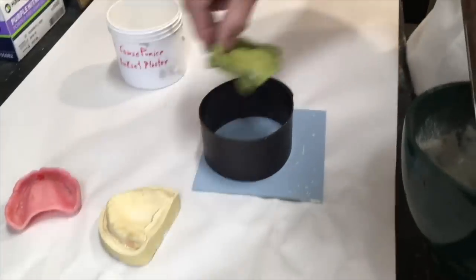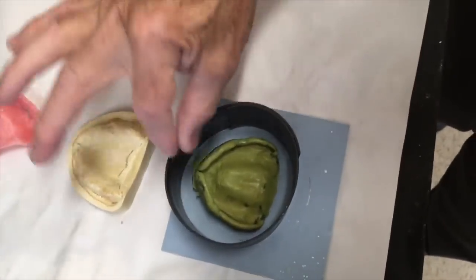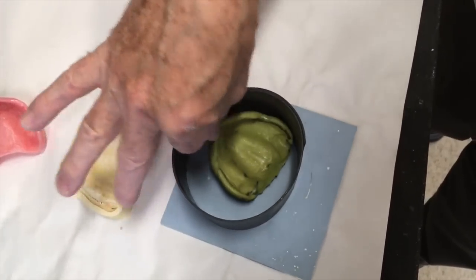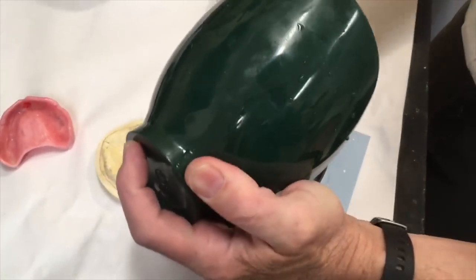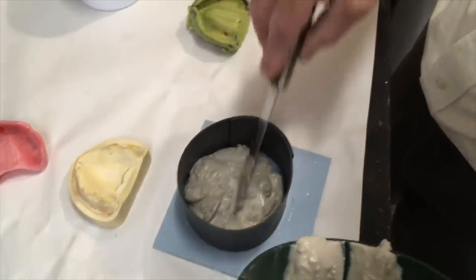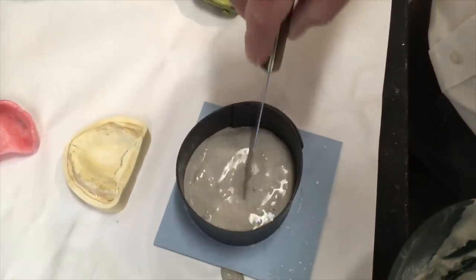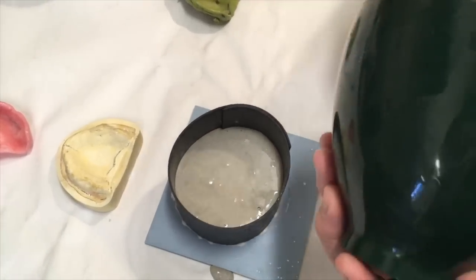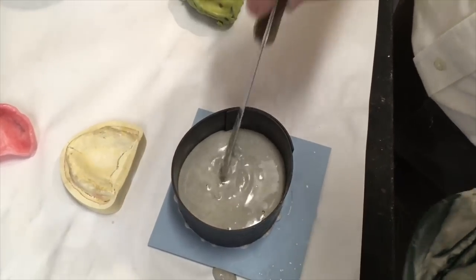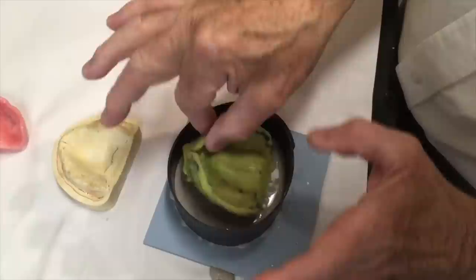I've got a magnet ring that fits — I want to be careful that I don't wind up over to the side because then I have no land area in that area. I'm going to dump the plaster-pumice mix in here, level it out like that, give a little bit more just so I have enough, and I'm going to sink this down at least to my line.